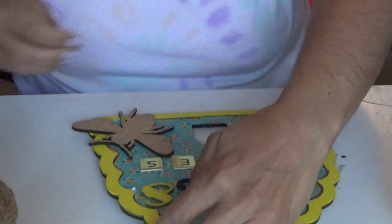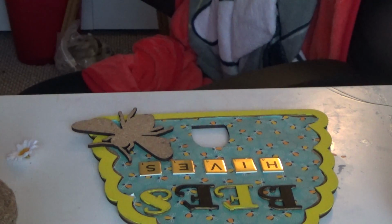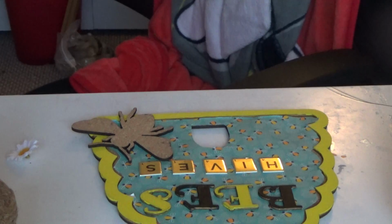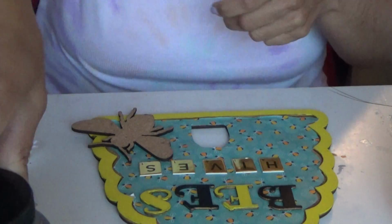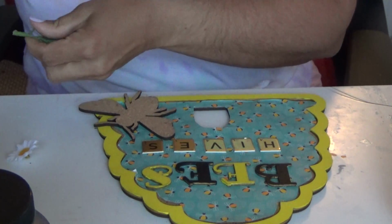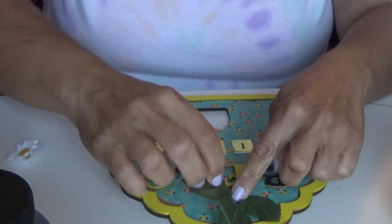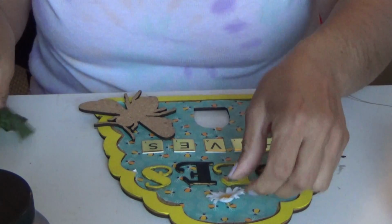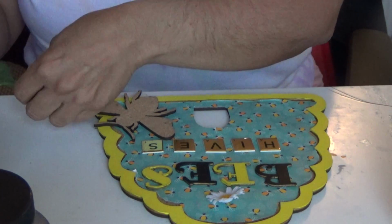And now we're going to take a little sunflower. So we're going to put some leaves. And we're going to put it here. Or we should put a little, maybe one leaf, two leaves. Let's see how we do this.